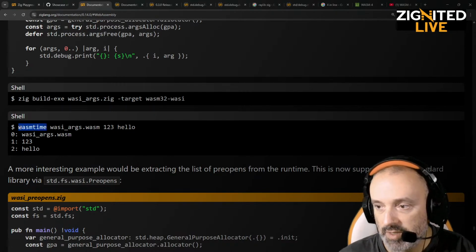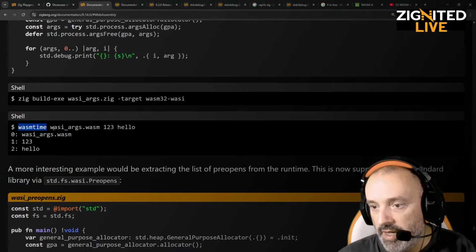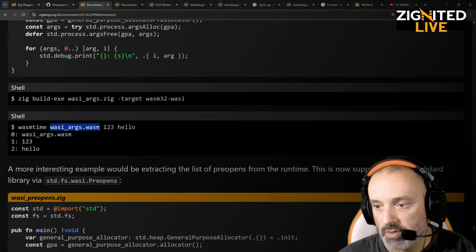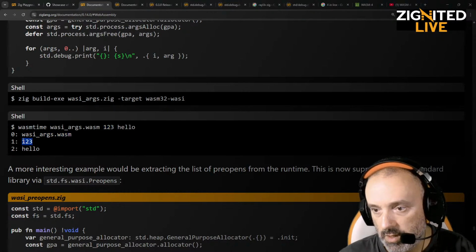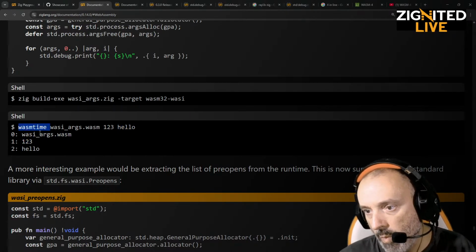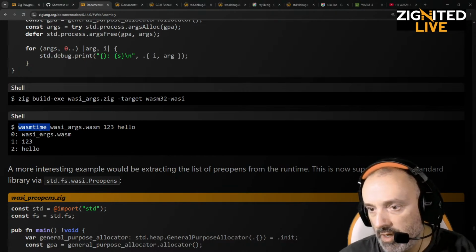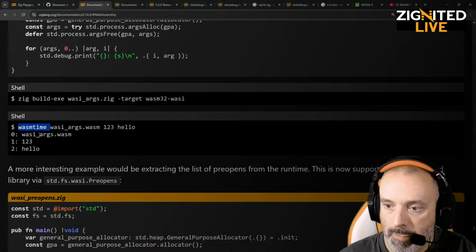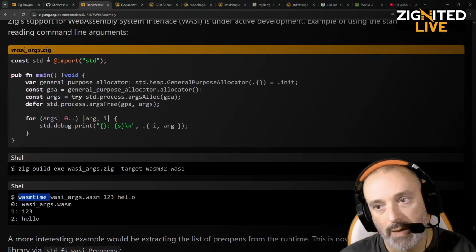So wasmtime, then wasi-args.wasm is the first argument, then 1, 2, 3 is the next one, then hello. Yeah, okay, it makes sense. And this wasmtime, I guess it's a built-in? I'm not sure how this works.